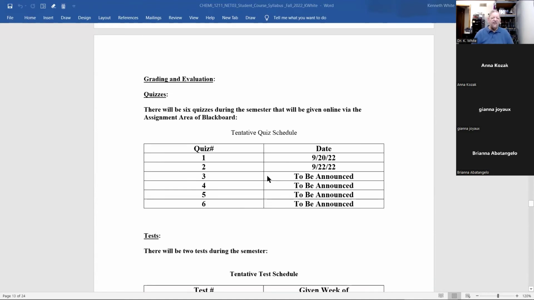All right, first of all, instead of the tests I had, we're going to have 6 quizzes. Now, unlike tests, with quizzes I'm not sure within a day or two when I finish certain chapters that will be covered on a quiz, which is why for quizzes 3, 4, 5, 6, I don't have a date there. I will tell you a couple days in advance of the week when I'm giving a quiz.